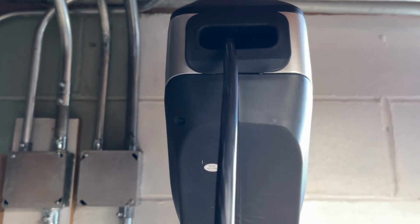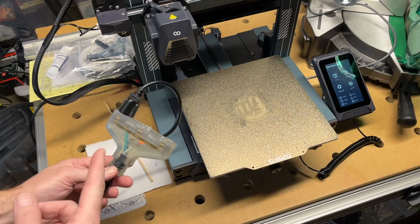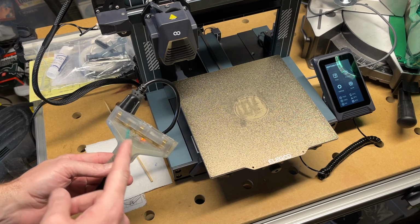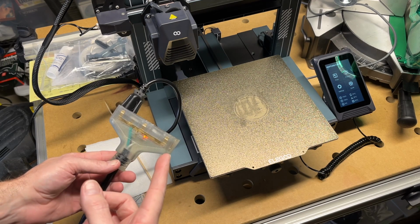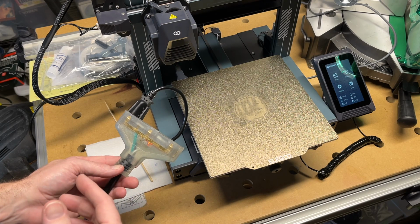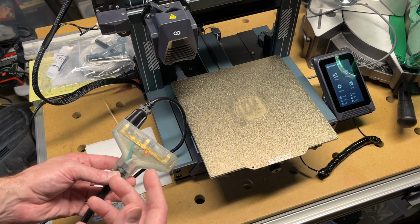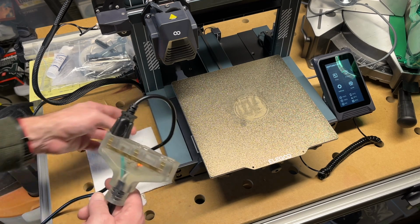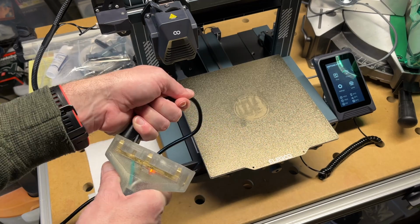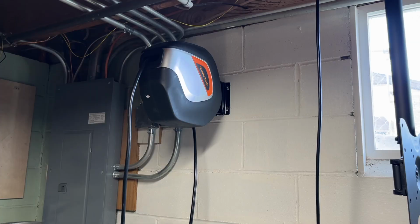So now I'm going to pull it out. There's a little click, and it's locked in place. So I was previously using that blue extension cord to plug this in. As I said, it's 25 foot. I'm not 25 foot away from the outlet, so I had a lot of slack just cluttering up the floor. I also left it plugged in all the time because it was a hassle to plug and unplug and roll up the extension cord. With this, I can just turn this off, I'll unplug power, and I can reel this up in just a few seconds.